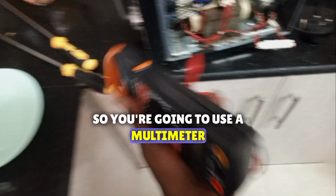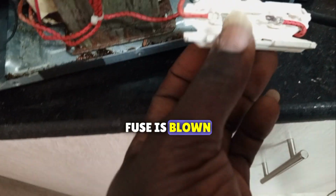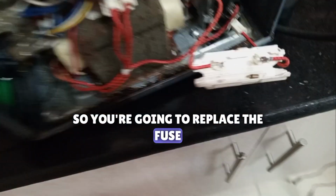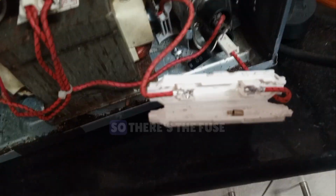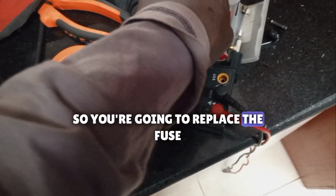So we're going to use a multimeter. There is no fuse. Fuse is blown. So you're going to replace the fuse. So this is the fuse and this is the diode. So we're going to replace the fuse.